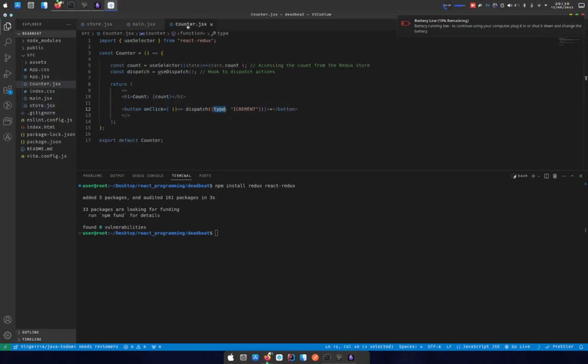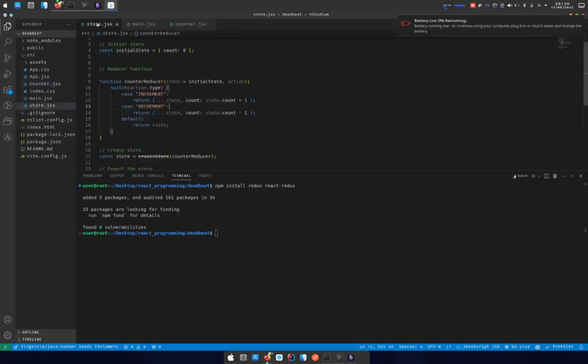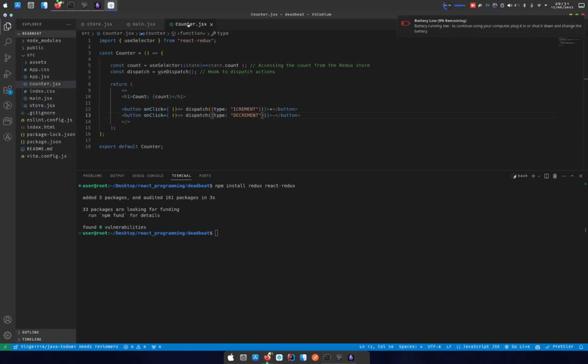So it's the same thing if we were to create another button, but for dispatch and decrement. So this is going to do sort of the opposite. Same thing, use dispatch, pass it an object with an action, and then this action is going to be taken in the store, checked against this, and then this is what is going to be picked. Now, the reason why this can manage multiple or complex states is because of this. Okay, we can even have another dispatch, another action, and so on and so forth.